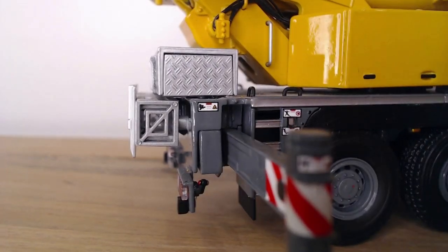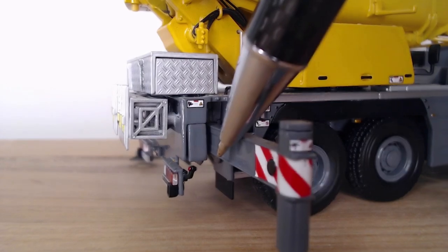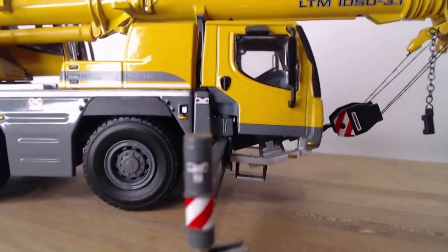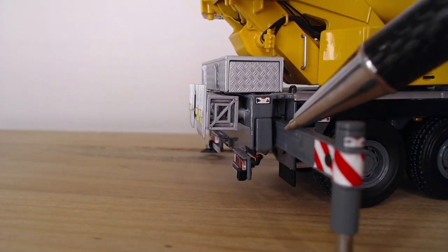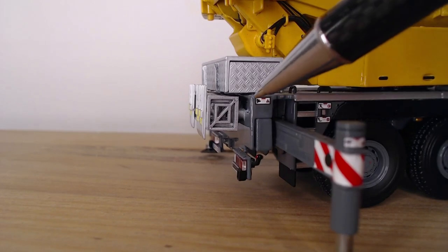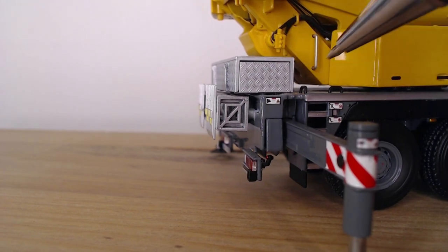Sometimes they get timbers out and they lean them against these lights, or they lean them underneath this back tail light, or I've even seen them lean them against these ladders, or lean something over here. The problem with leaning anything on a crane that you have to be wary of is that he's going to be messing with the suspension, and so when he comes down on the outriggers or down on the suspension, if you've got something leaning up on the crane, it can actually come down and bend it, or scrape a toolbox, or take that little light off, or smash a tail light, or come up on the toolbox. So you don't want anything leaning on the crane.